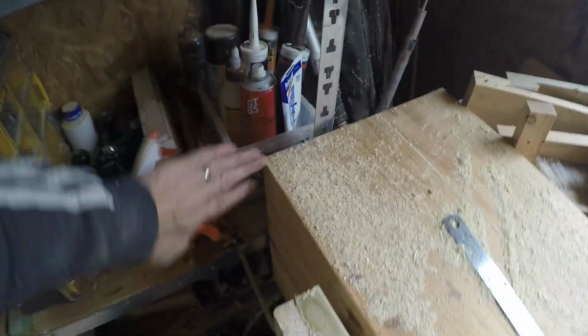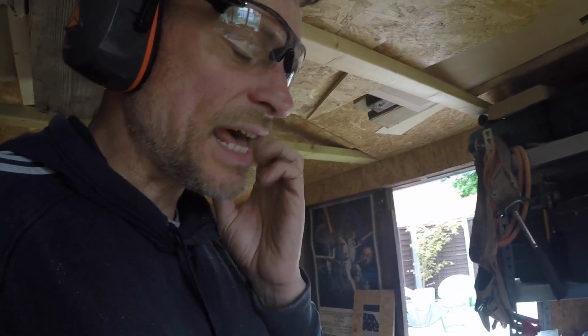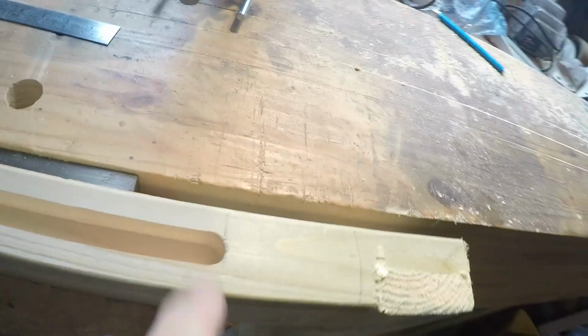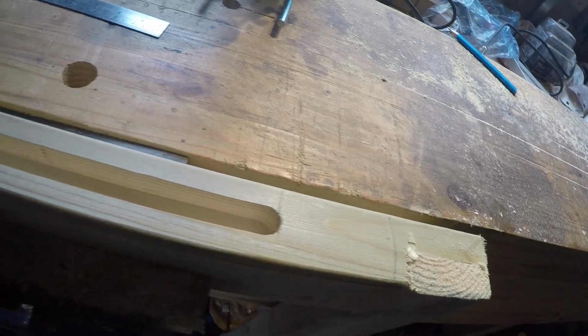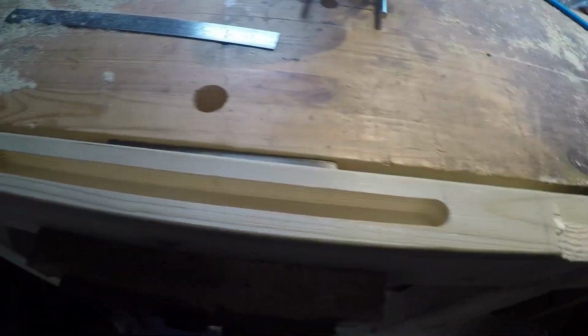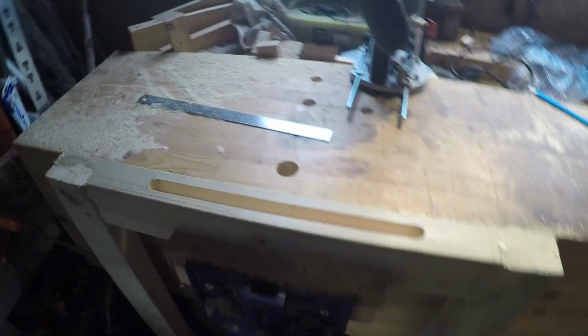I'm going to put a polythene sheet down there. Stop everything going on my shelves. Should have done that years ago, maybe. But anyway, right, bit of tidying up with the chisel. Or maybe I won't bother, actually, because you won't see it. So I'll just make sure that the tab is shorter than the groove, and then I don't have to bother chiseling. Yes. That's what I'll do.